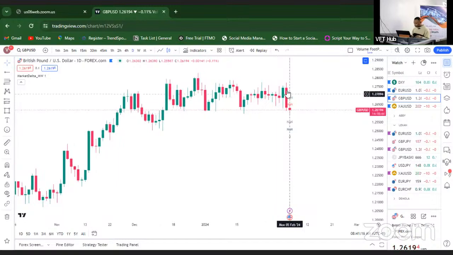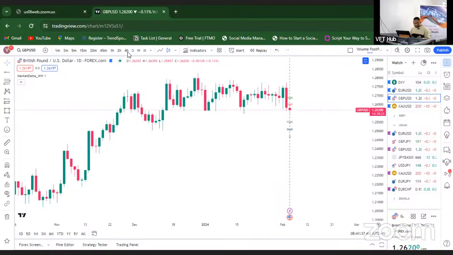Okay. So for the daily time frame, it hasn't broken out of this range yet. So we're anticipating that possibly this week, we may see some injection of volatility to break out of this range to the downside. Until it does that, I'm keeping my hands off GBP USD clearly. I will not want to give free money to the market makers.